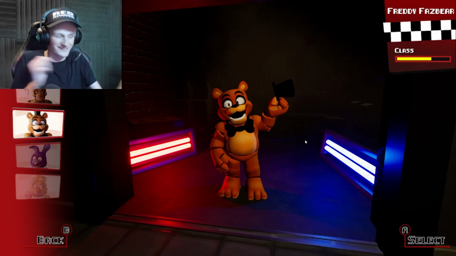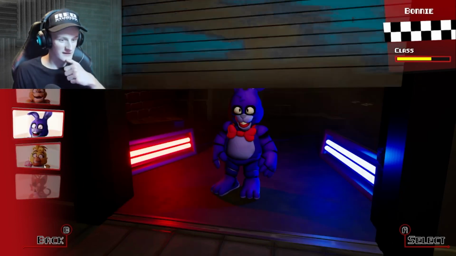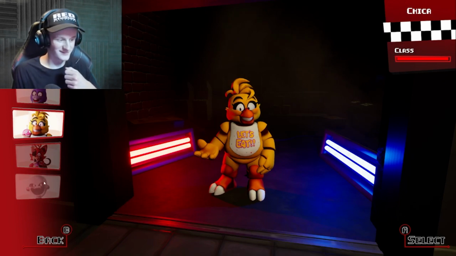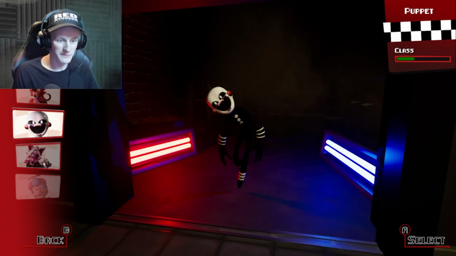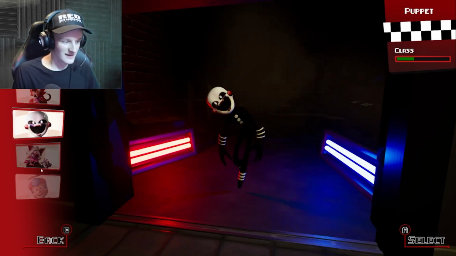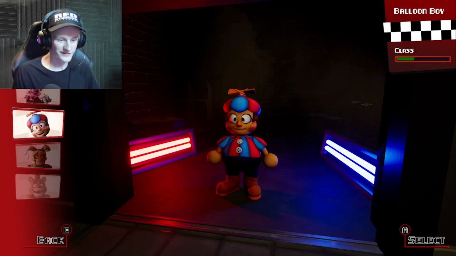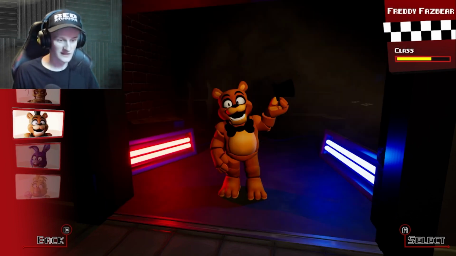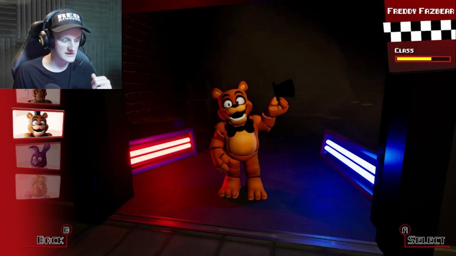Oh, that's so cute. You could select different skins. Oh, so nice. They have one of Freddy. They have one of Bonnie. That looks awesome. They have one of Chica. Oh, so lovely. And they have Foxy. Awesome as ever. And the Puppet. And Mangle, Balloon Boy, and Springtrap. Look how cool Springtrap looks. That looks awesome. And Freddy again. Okay, so those are all the characters we can currently play as right now.